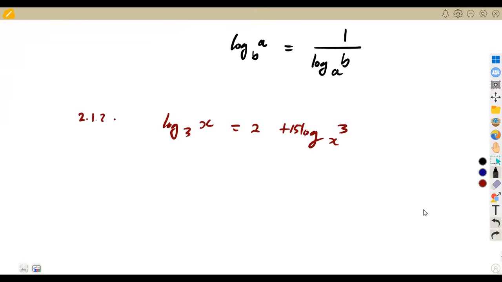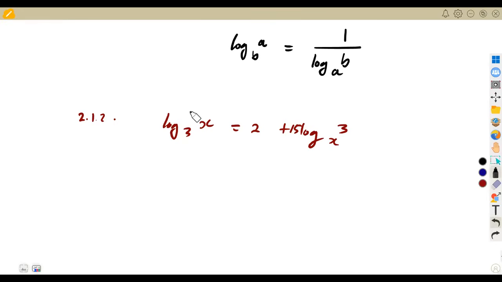I do not know which part you are going to change, but it's best for you to maintain log of the unknown, and the base. It's best for you to maintain log x, we are used to not having x on the base. I'm not saying you can't use that and not obtain the same answer. No, you can have the same answer, but we are used to log x base 3, and we are used to that normality.